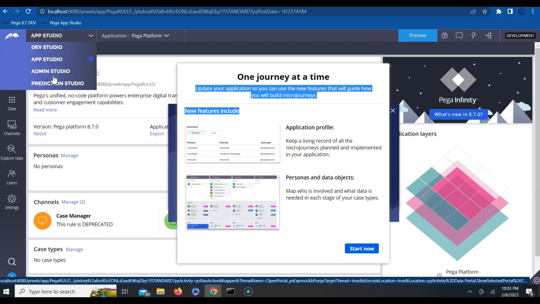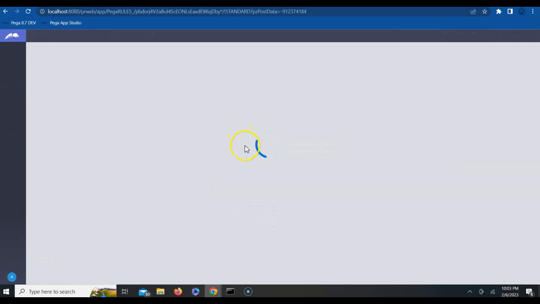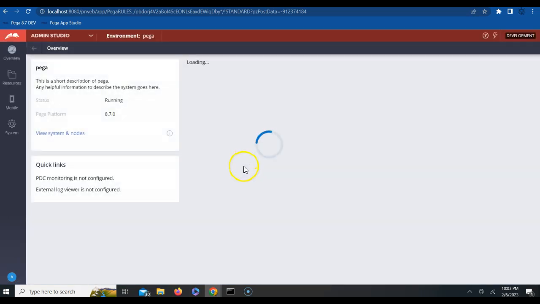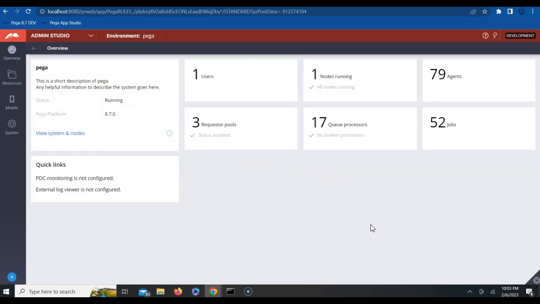Perfect. The next studio we want to look at is called Admin Studio. What is Admin Studio? Like we understand, everything needs to be maintained. For example, this particular environment, the Pega environment. Imagine your internet provider. Whenever you have some issues, for example, if it is not connecting, you call them up and an administrator, a network person, comes and looks at your box and the nearby routers and performs something. Haven't we seen that guy who comes and does this troubleshooting for you, or maintains that box, who makes sure your connection is going through fine? The same thing is true for application software also. This application software also needs an IT person who manages this particular environment.